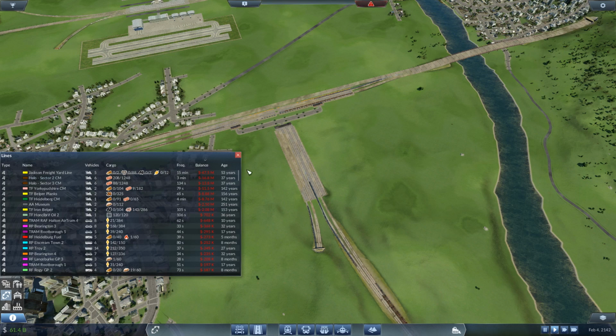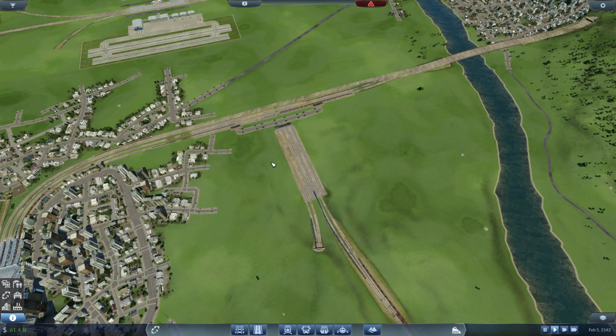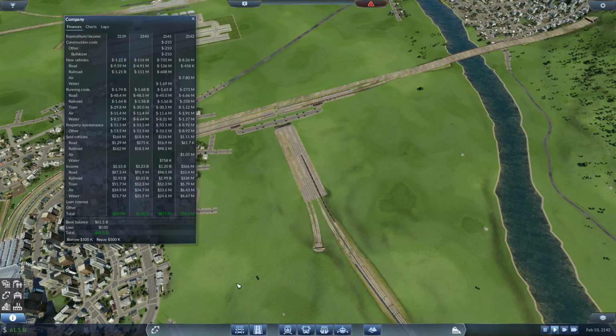Oh, I didn't show you. A couple of episodes ago, we hit 1 billion after all the optimization I've done. And you can see we're up to 2142 now. I've run this on for quite a few years. We are now making 1.4 billion. So here it dropped down to like 900 million, because we spent 735 million on new vehicles. Here it was way down because I spent 1.22 on new vehicles.